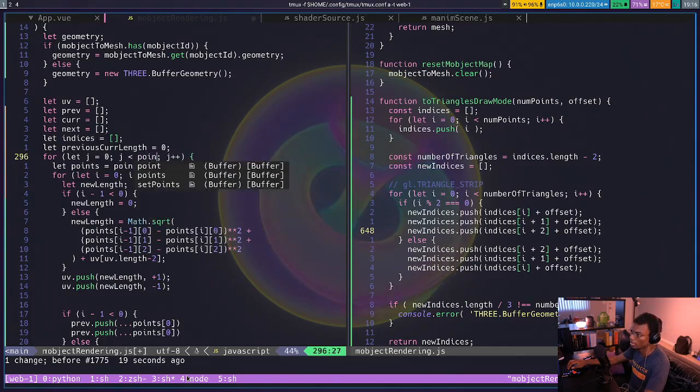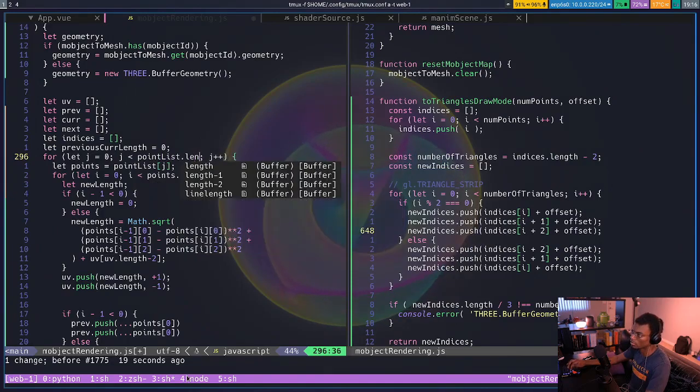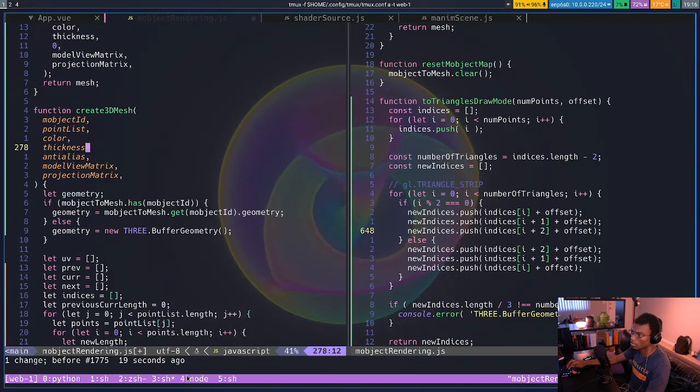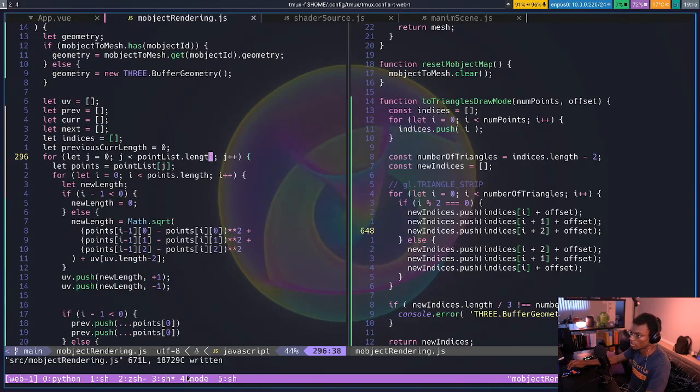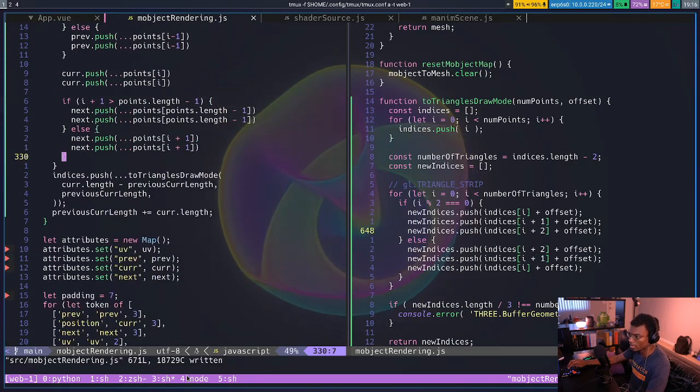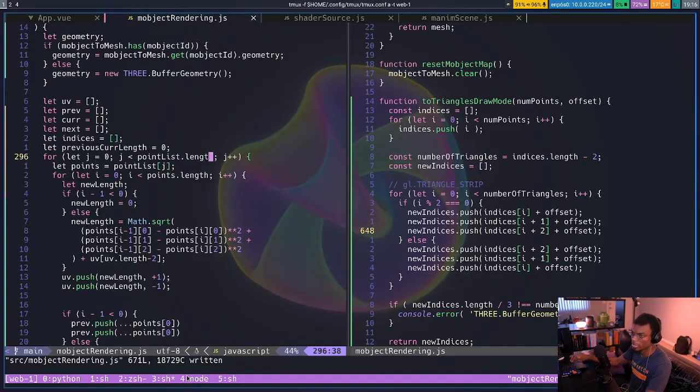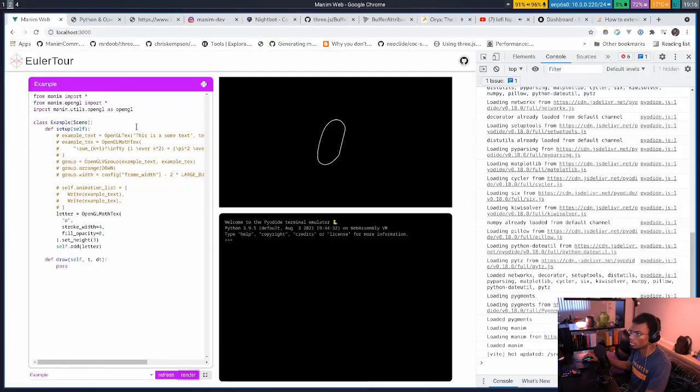Then maybe I can do point, what's it, point list? Length for point list. And hopefully that'll make it work for the two of them combined.